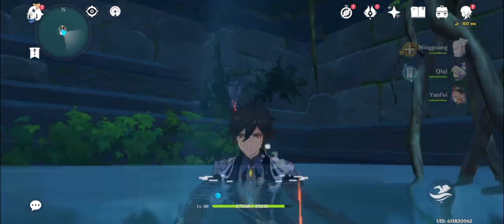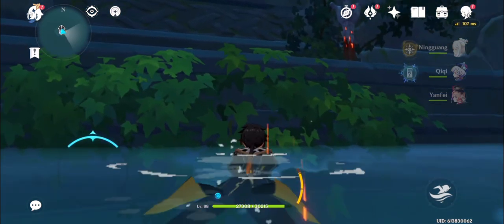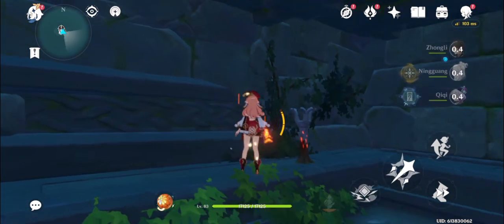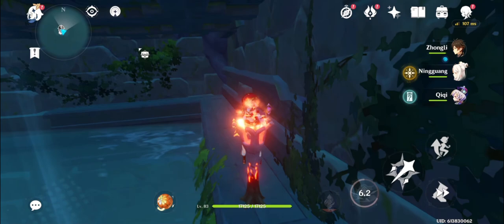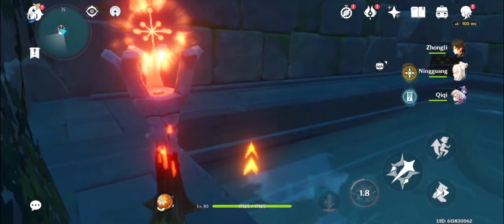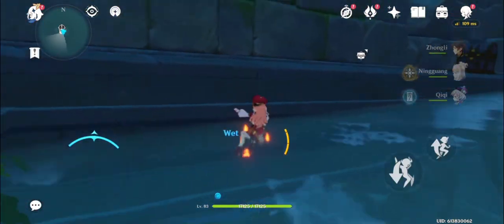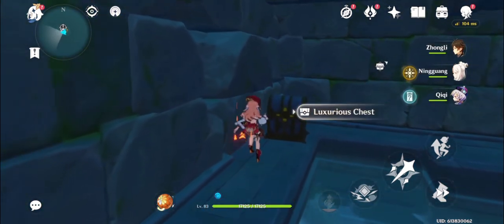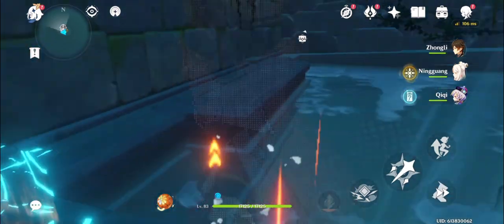As we can see, there is the torch there that is missing. We can go one time and we can light it up. And you can see that there's a chest right here in this area. Okay, let's go to this side over here. Okay, and we got 10 more primogems.